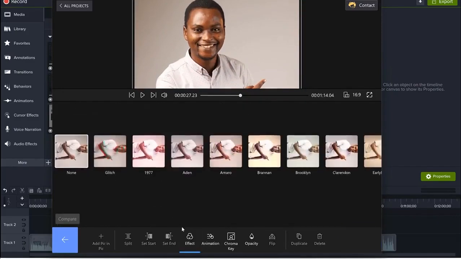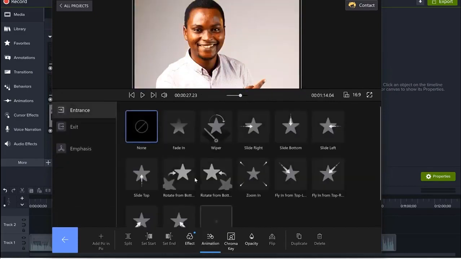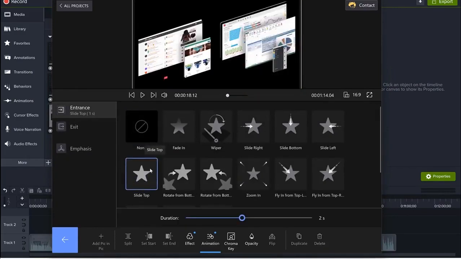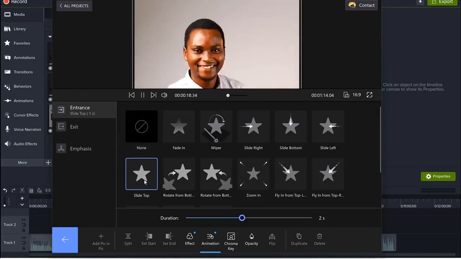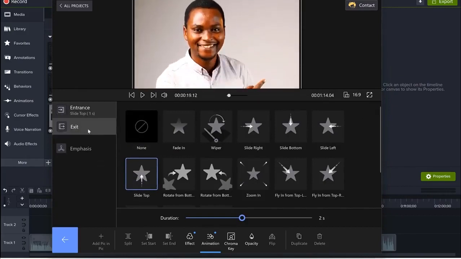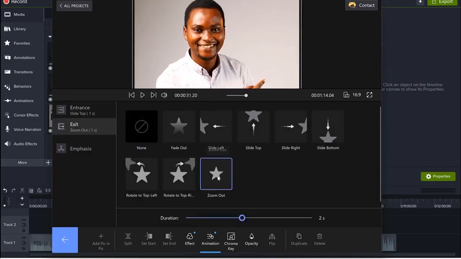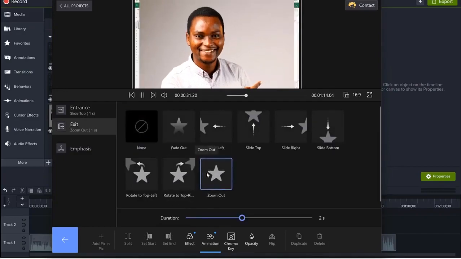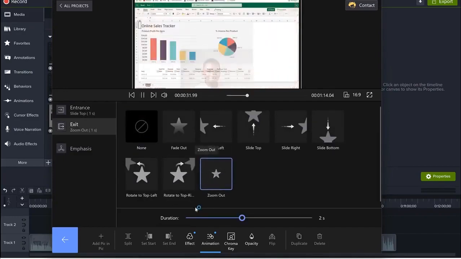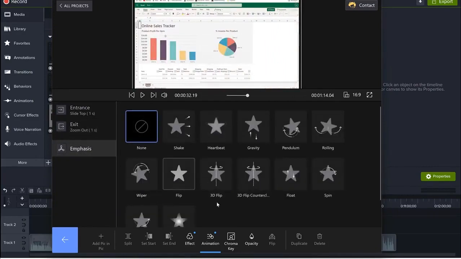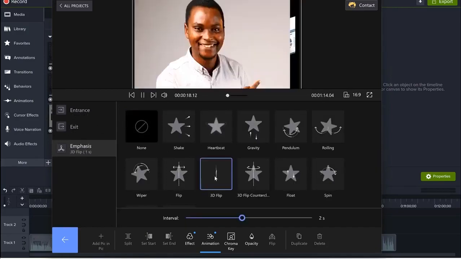You can play around with the effects. You can change the effects to any of them, based on your selection. You can add animations as well, how the picture is going to come in and what happens during this. This is the entrance, very nicely. And then this is the exit. You may want it to zoom out, and you can see the sample. A few moments. Okay, so very nicely done. And you can see the emphasis. If you want to define emphasis, what the picture should do, you can do that very nicely. Just select.